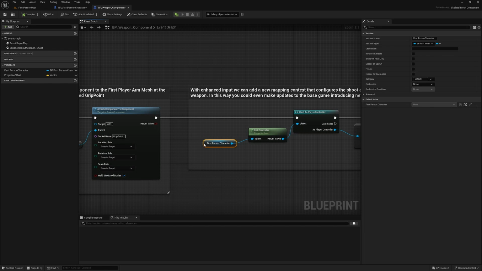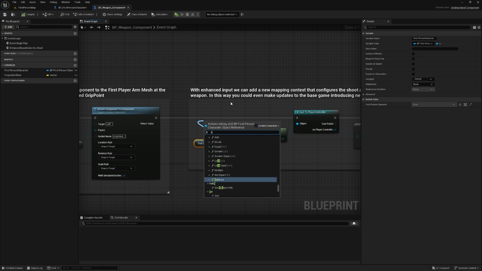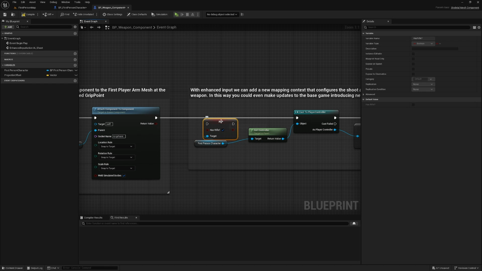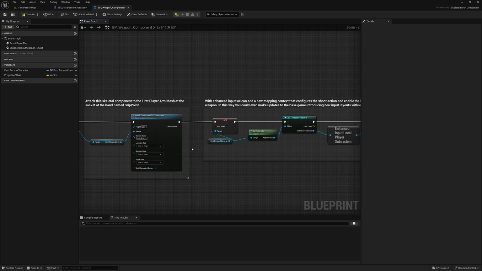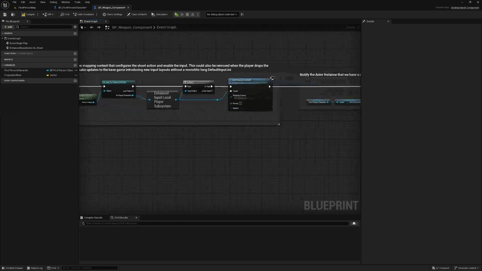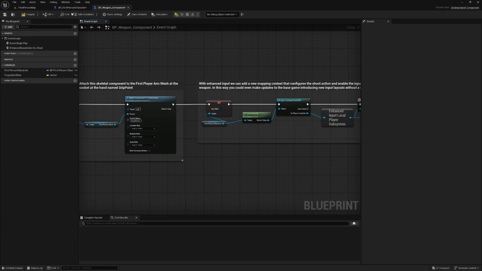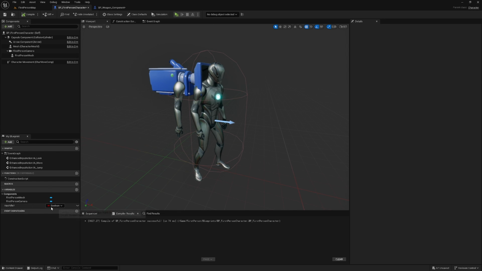So I'm just going to grab this first person character reference right here, and I'm going to set HasRifle to true. And now when we cast to our character from the animation blueprint, we will have this boolean to retrieve for the animation blueprint. So let's do that right now.